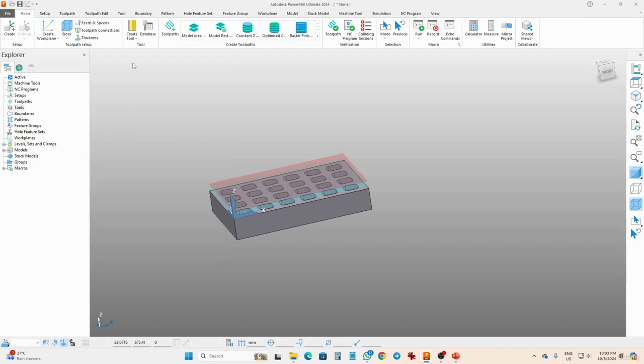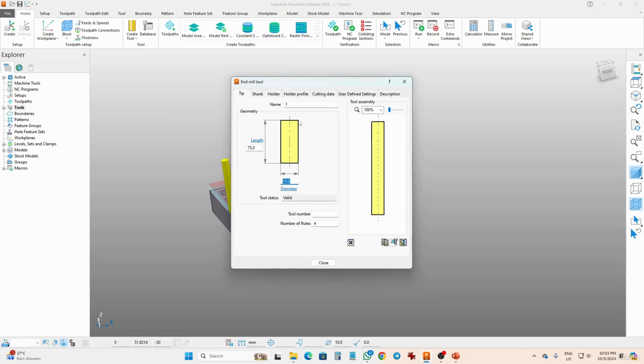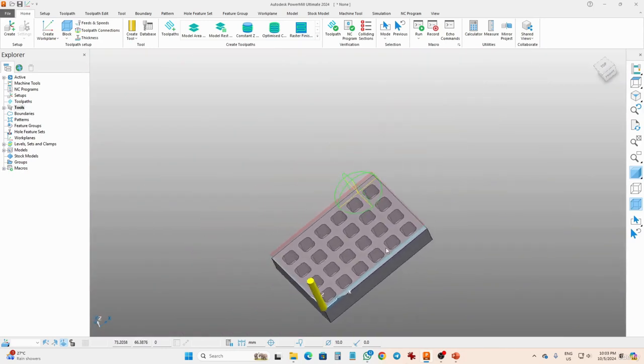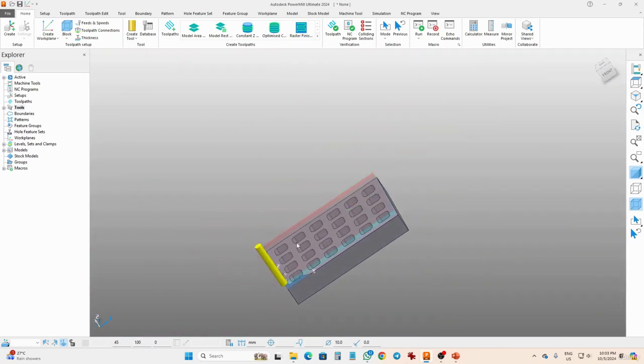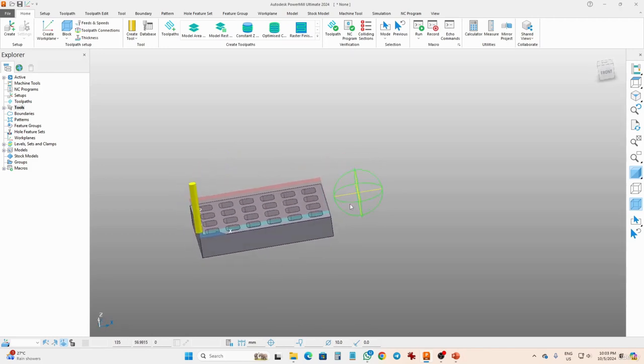It's done. Let's select the tool. I select a tool with a diameter of 10 mm and name it 10 mm flat. And actually what I'm going to do is remove the pockets. You see that all these are pockets, and I have to create these pockets using a brush. So we have a tool, we have a block, we have a model. Now it's time to apply the toolpath.